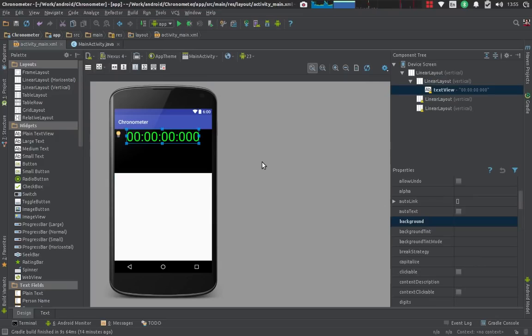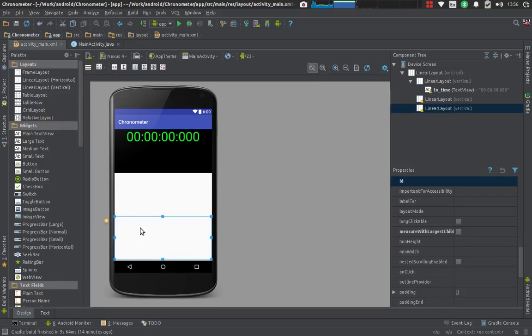And we forgot one thing. We have to rename the text view, the ID, so we can access it later in the code. And let's make it like, this is my own convention. You can name them anyhow you want. I will say TV standing for text view, underscore time. Okay, so later in the code we can access it with this name.